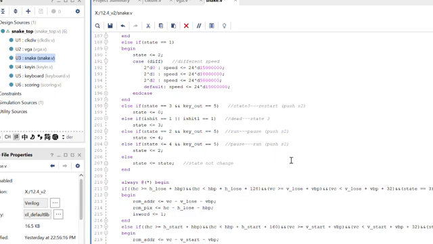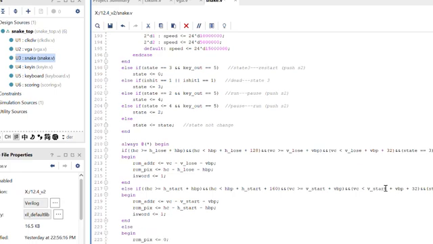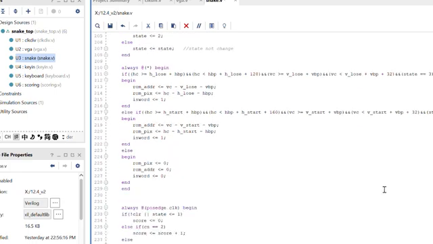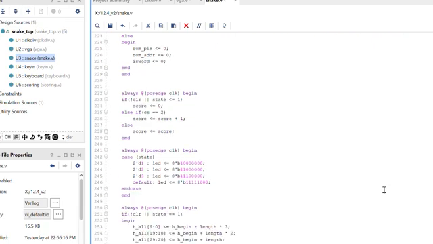In the collision detection, the game checks for collision between the snake's body and the walls using eye shade and eye shade 1. If the snake collides with itself or the walls, the game transitions to state 3, which is game over. And in the food generation part, the food's position is randomly generated using random X and random Y. If the snake eats the food, the food flag is set to 0. It indicates that the food needs to be refreshed, and the snake grows in length.